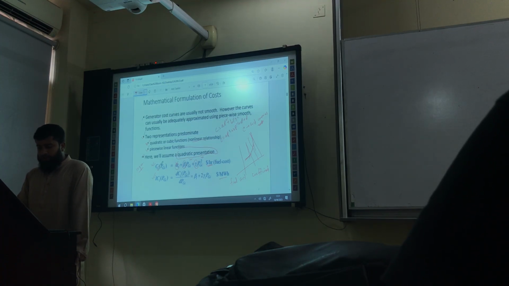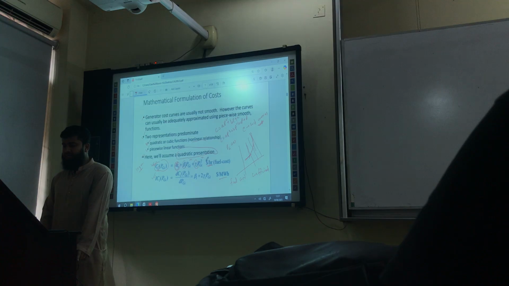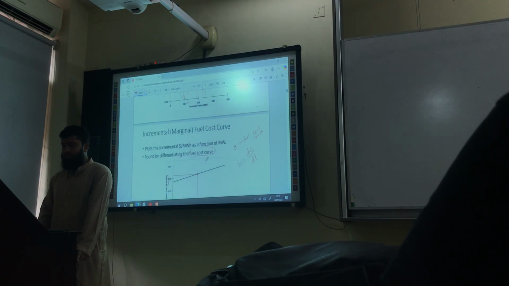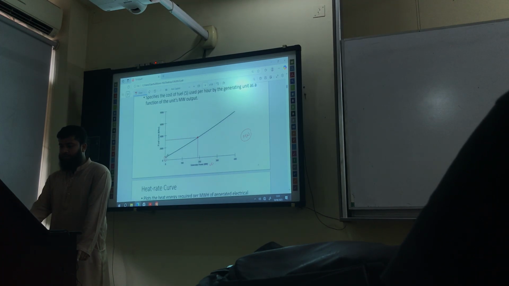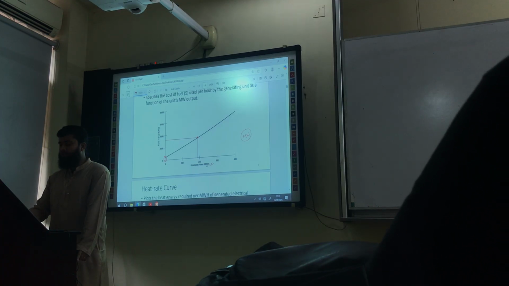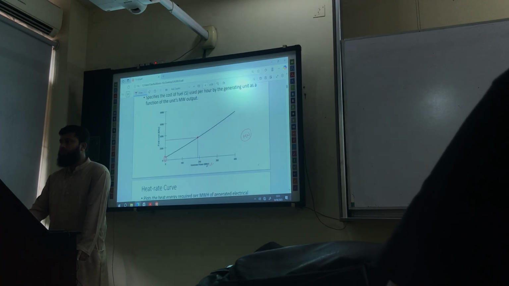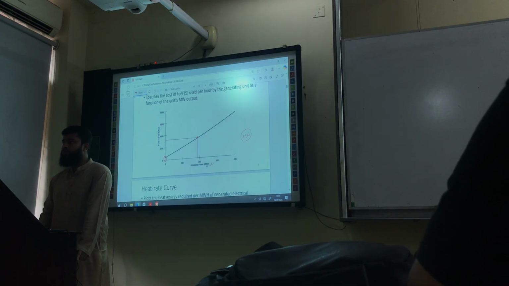Now by looking into this expression, you can see that whenever PG is 0, you are still getting some cost, right? Can you say why we are getting some cost at PG equals 0? Yeah, this is due to the preheating stress that we already discussed here, right? Because we saw that there is some fuel cost at P equals 0, because at first we need to start up all the equipment to generate the effective power from the generator.